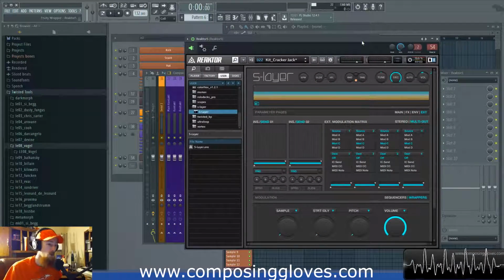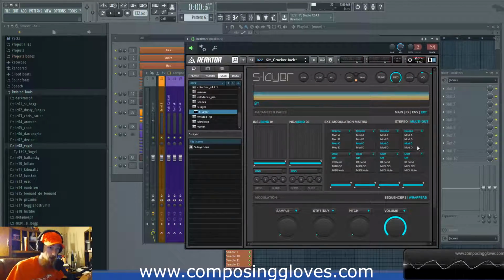And okay, so there's one other setting. Well, that's that setting. So very cool. You can do stuff to each individual sample. And then if we come over here, we have our source. We have all these different sources, right? We have these definite destinations. We have 4 of them.